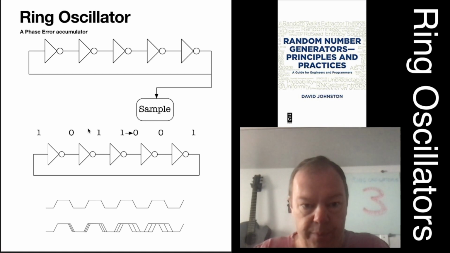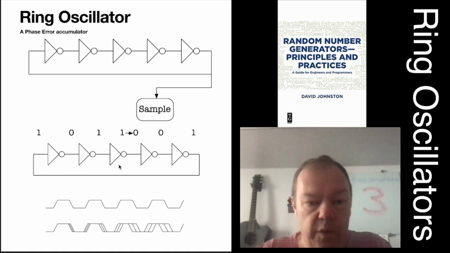So let's look at why it oscillates. If you've got a value on this wire of 1, then the inverter inverts it to a 0. And that 0 gets inverted to a 1, and so on. But since there is an odd number, if you go 1, 0, 1, 0, 1, 0, while this has a 1 on it, it also has a 0 on it. That's not going to work. And so at some point around this chain, you have a discontinuity.